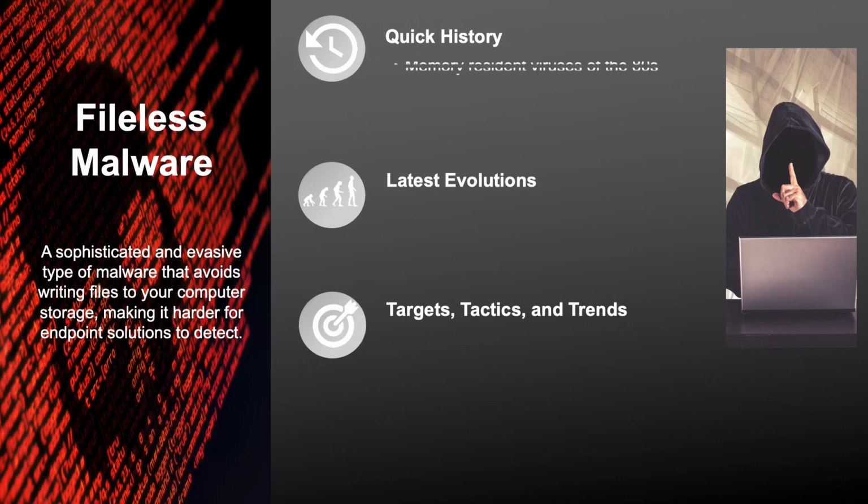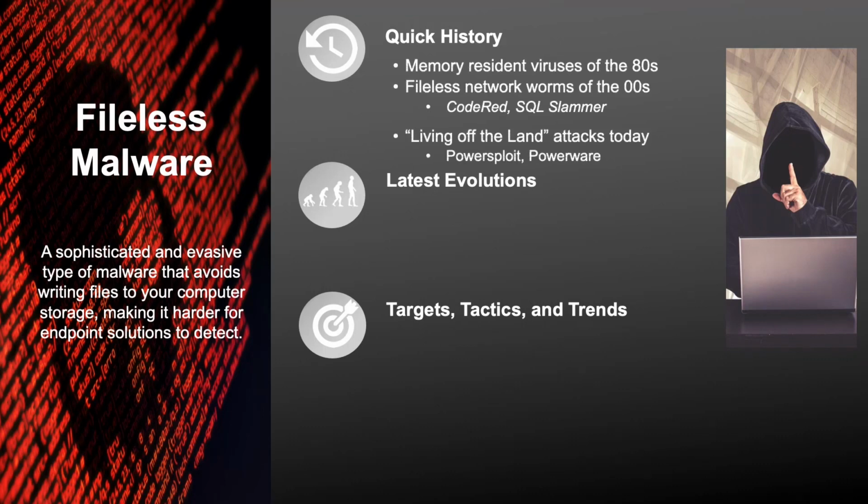Now, fileless malware has been around for quite some time. There have been memory resident viruses since the 80s. Code Red and SQL Slammer were technically fileless network worms in the 2000s, but these living off the land evolutions from the past few years are really where we're seeing cyber threat actors focus their time and attention because they are so effective. They're using toolkits like PowerSploit and PowerWare, which were originally designed for white hat hackers, legitimate penetration testers, but because of their efficacy, these cyber criminals are taking these off-the-shelf tools now and using them to launch highly evasive and devastating attacks.